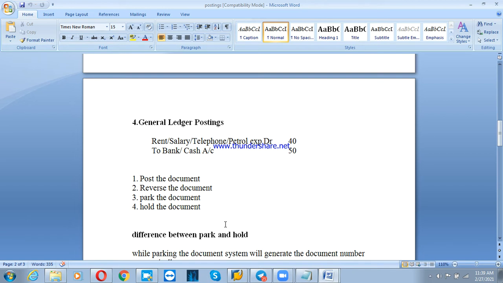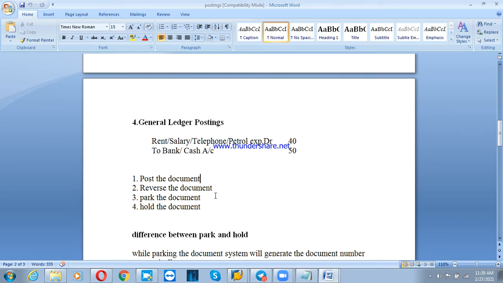to recover that wrong entry? Usually, since a posted document cannot be modified or deleted, we can only reverse the entry. We can reverse the wrong entry. Then we need to avoid this wrong entry, right? We need to avoid the wrong entry.